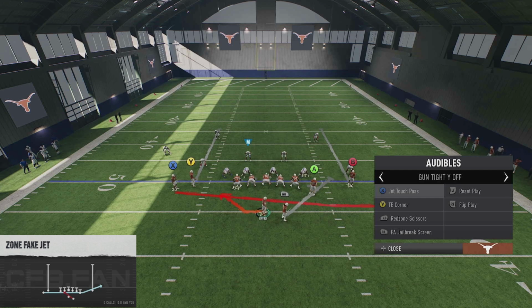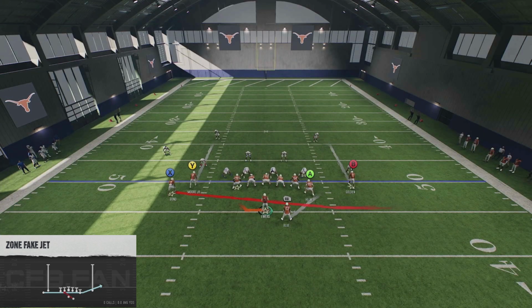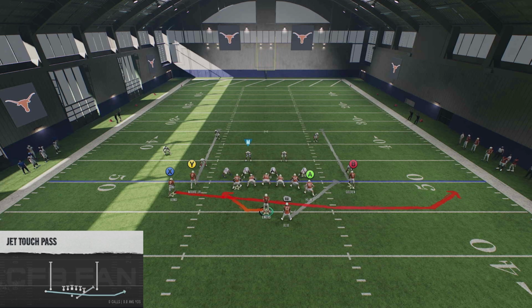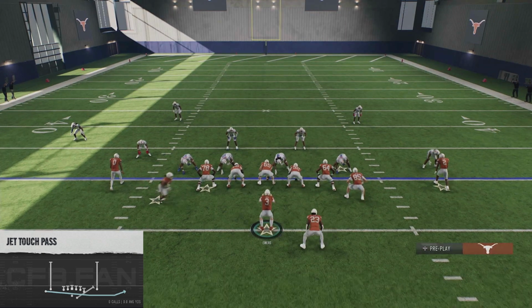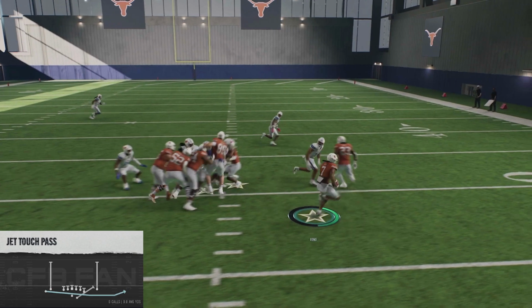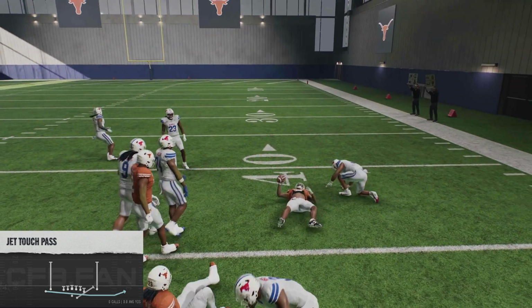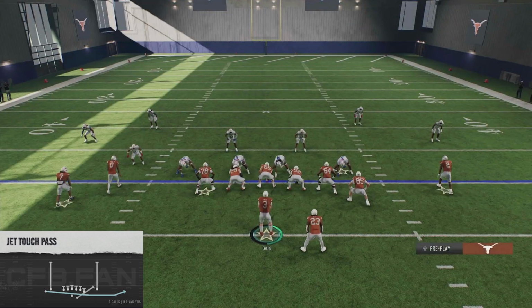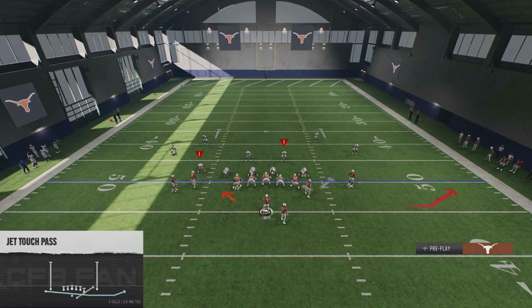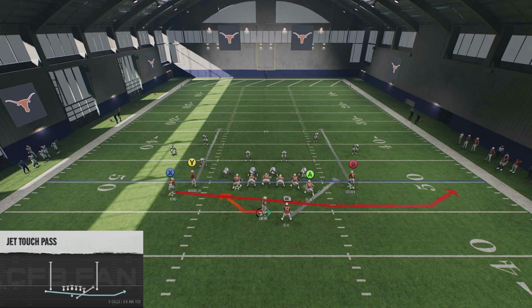Now, after you've run it a couple times, what happens is the user is going to sit in the middle. He's no longer going to chase the motion because you haven't shown him that you're going to run the jet touch pass yet. And that's when, after the 3rd or 4th time, you hit the jet touch pass, and it's really easy. You're going to get big yards because now they're going to sit in the middle. They're not going to chase it out. CPU is really going to have to do a great job of blocking.